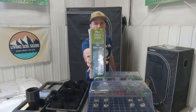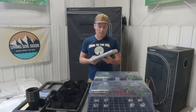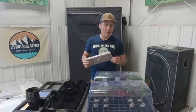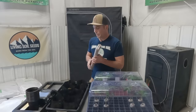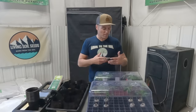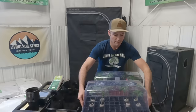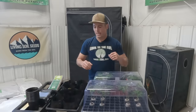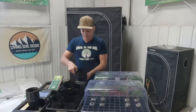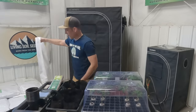Hello and welcome — today we've got a follow-up on the product highlight of the Coco Coin by Charcore. I really wanted to follow up and share my experience. We've now used them across many different methods — started seeds, rooted cuttings across a couple of different tray types — and we've had phenomenal results across the board. These are the cuts we rooted in the last video: 100% success across the board, and the health of all of them is impeccable.